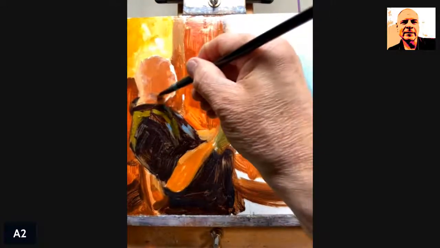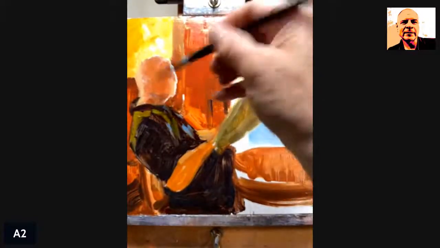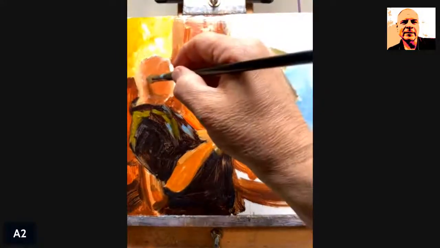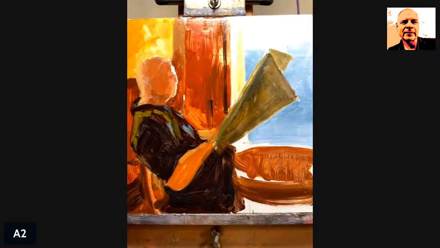That gives me a darker version of the reds that I have going here, so I can build the structure in his face. There's a dark part right there. And again, I don't have cadmium red, or I don't have an alizarin crimson down even. So I have to rely on my transparent oxide red to make this work.